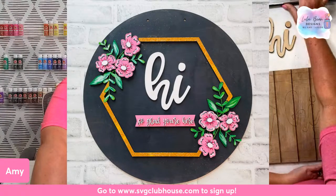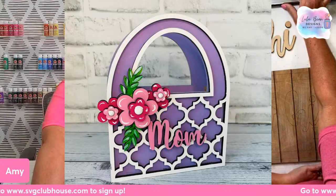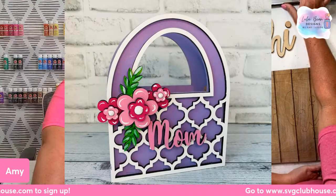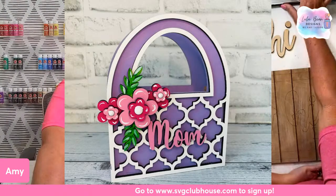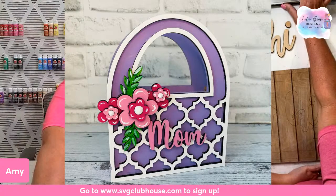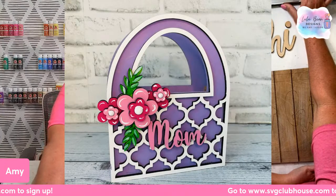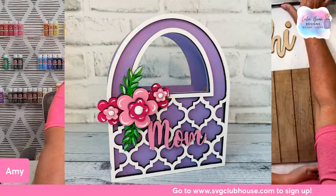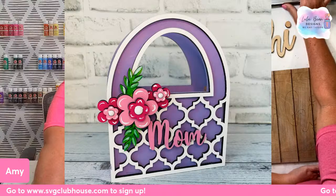And those are, so yesterday we painted this one. This is a little 3D treat purse, I'm calling it. It's a perfect little gift bag to hold greeting cards, gift cards, goodies, treats, candy, like a little piece of jewelry, maybe a bracelet, something that you want to give as a gift. It's great for Mother's Day, would be a great gift for Teacher Week or just for a friend.